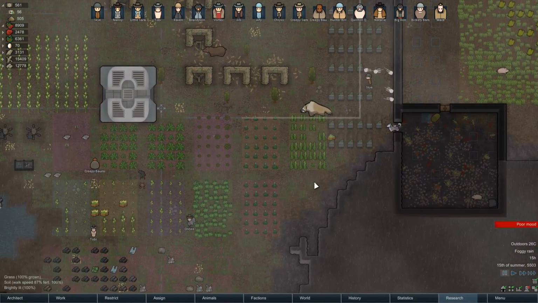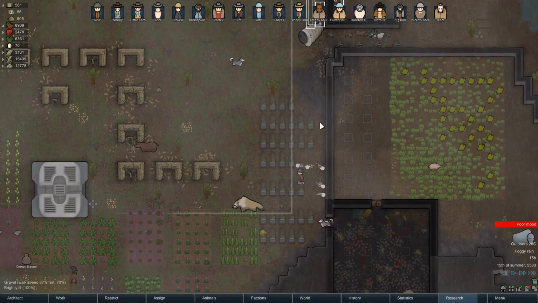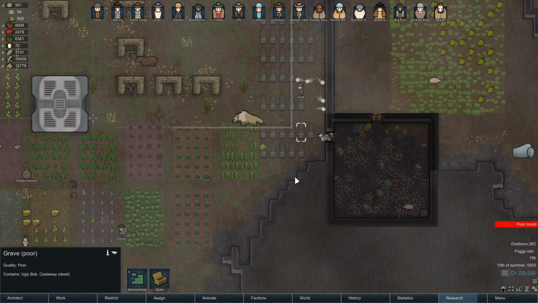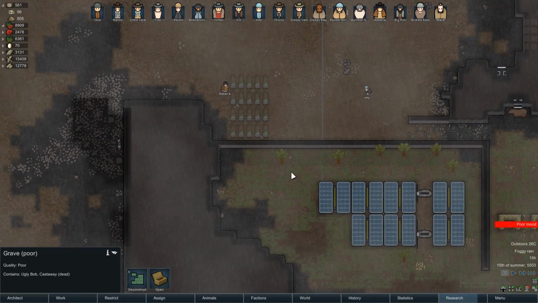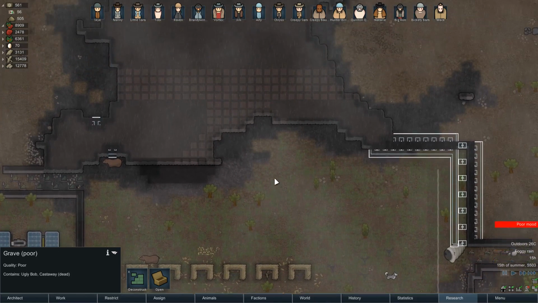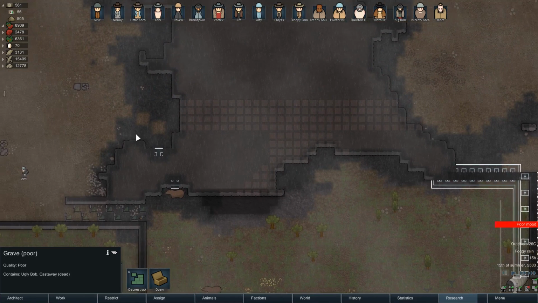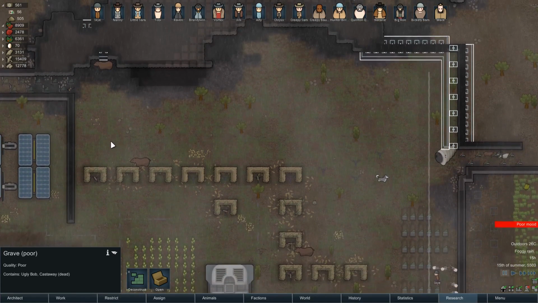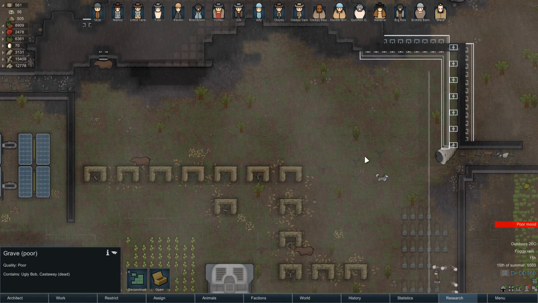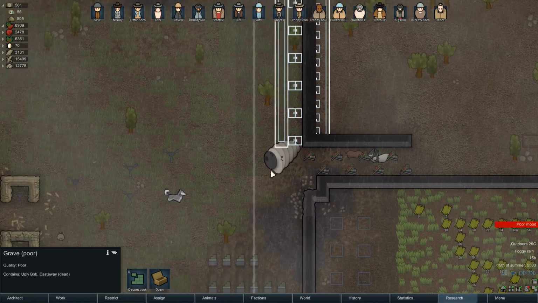We're focusing on the defences. I want to finally get the defences sorted out. I've asked them to take out all the graves except Ugly Bob's over here. And I've asked them to get rid of all the graves over here. We have a new defensive layout going in up here. We're going to mine out this strip along here so people can come in from both sides with an entrance here. And then we're going to set up a kill zone here. I've asked them to take out these traps so we can seal this off.